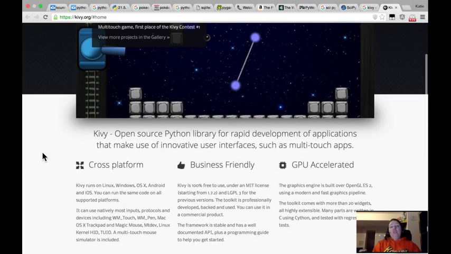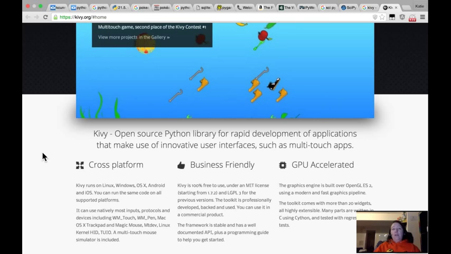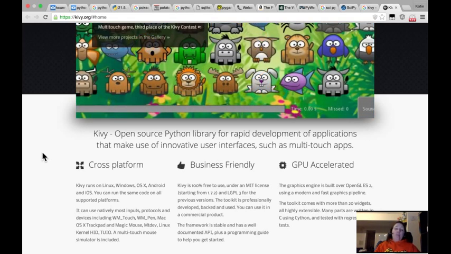Some things you may want to look into, because one of the things you're going to want to do is get your environment set up correctly, which means learning how to use things like virtualenv and virtualenv wrapper, which we're going to have a class on later this year about getting everything set up correctly. But for right now, you may want to look into that.